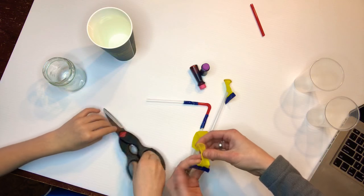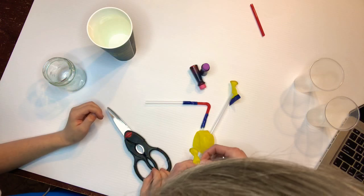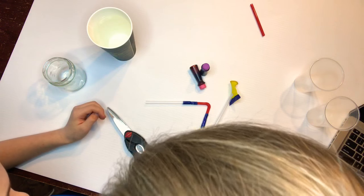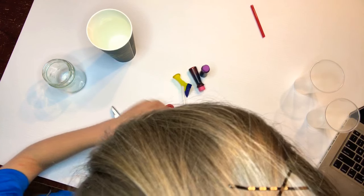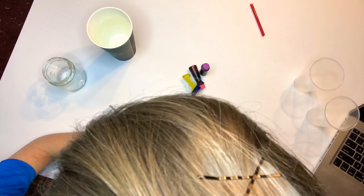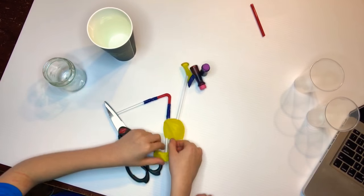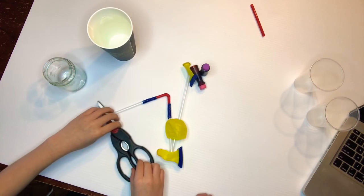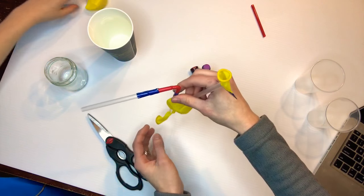Yep. And then we will put the end of that straw right in that hole. You ready? This one? Either one? The one that's connected to the bendy. Oh, this one, okay. It's in. And it fits nicely. Nice and snug. Okay. Awesome. Now, whenever this other one comes in. No, this is the same one. This is where it gets tricky.